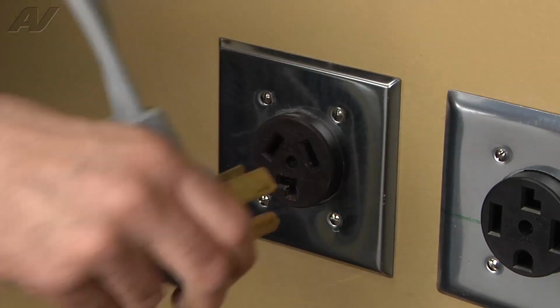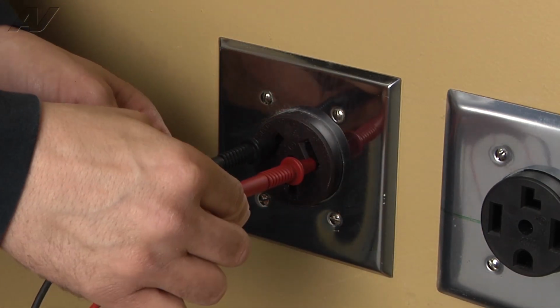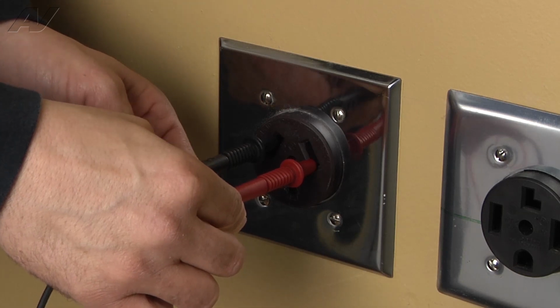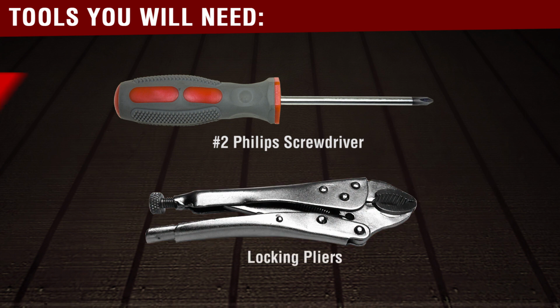Stop. Before beginning any repair, always be sure to disconnect the power to the appliance. It is also recommended to test the outlet for the proper voltage. The tools needed for this repair are a number 2 Phillips screwdriver and a pair of locking pliers.